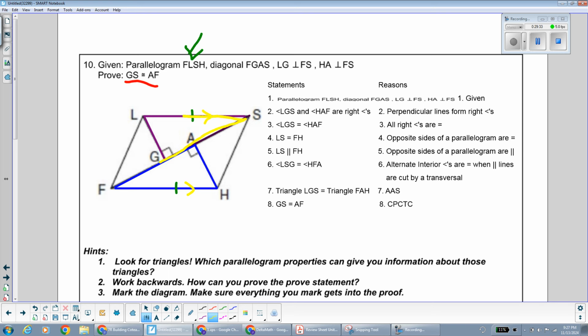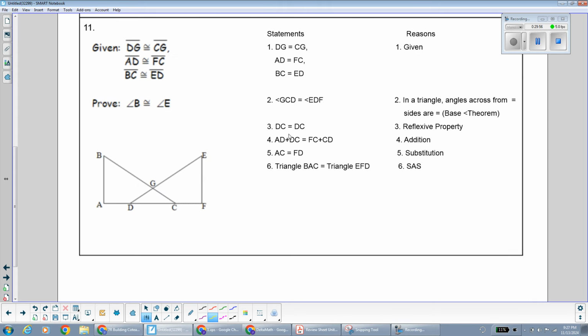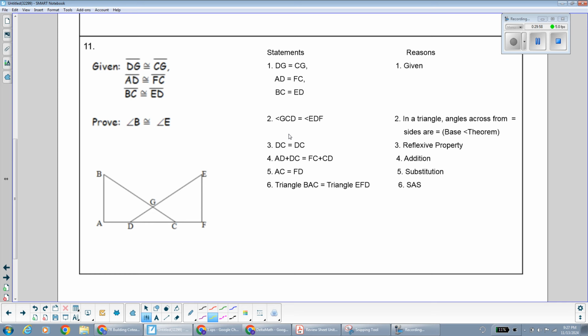And then you guys can see that we have a letter Z. So what we do have are those congruent alternate interior angles. And now we have enough information to prove the triangles congruent. We have angle, angle, side. You can take a look at how this is written up over here. We're going to move down over here to the last proof.